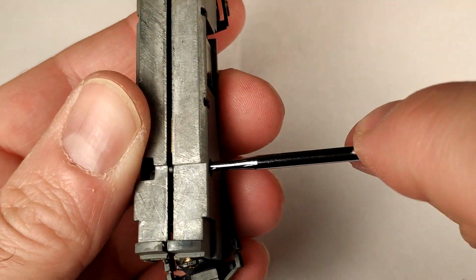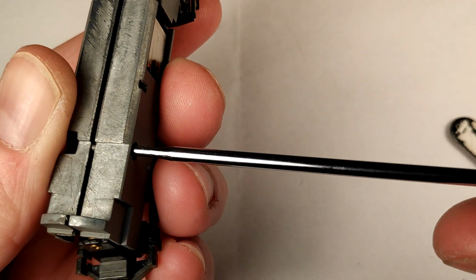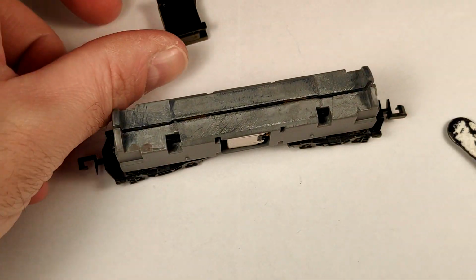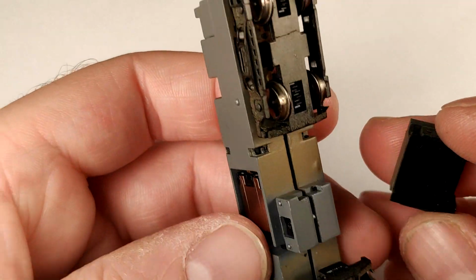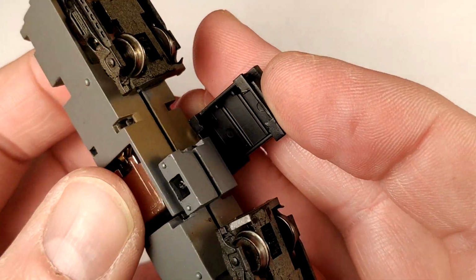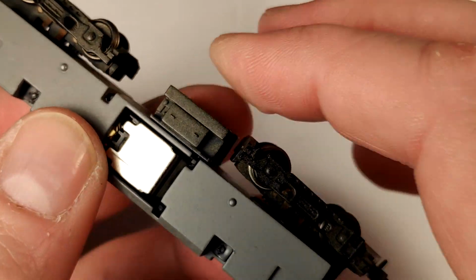So it's just another screw there. Just bear in mind there's three of these screws that hold the two chassis halves together. I don't do them overly tight either. It's just enough to nip the two halves together. And then our all important battery cover there. Now inside there's two lugs at the top, and they go into the recess on the chassis, and it just simply clicks on.